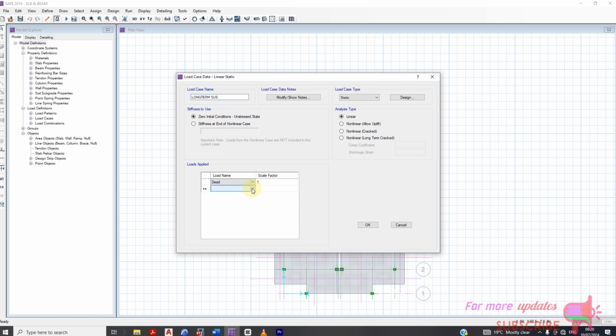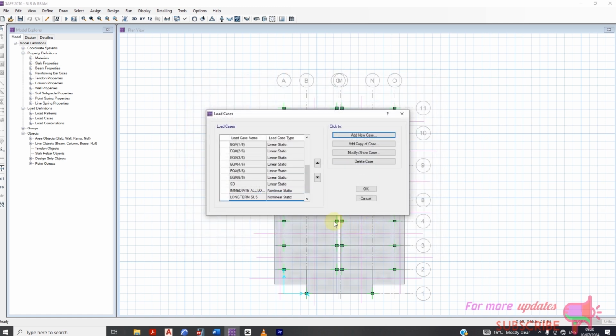Sustained means that this one is dead, superimposed, and live load. We need to reduce the scale factor for live load to 0.25. That is basically what sustained means. Now you need to make sure that the analysis type is nonlinear long-term cracked.